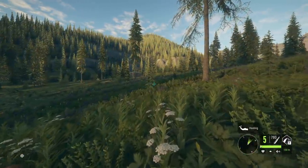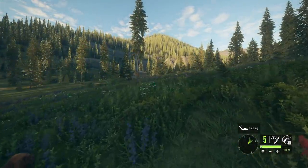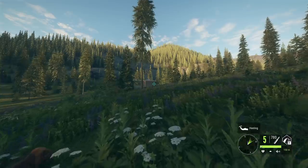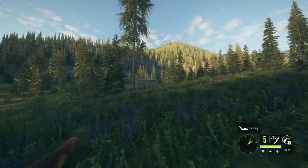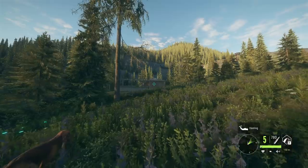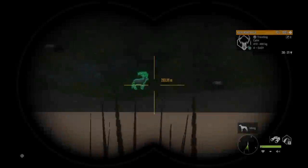Well, we may not have been getting anything crazy today, but a couple days ago we did get one of the craziest Rocky Mountain Elk kills that I think I've ever had in this entire game. And honestly, it was one of the most insane heart-pounding moments I've had in Call of the Wild, I think even more than the Great One, which may sound crazy considering the Great One is like the goal of most people, but this was something that I've had a much longer history with, I believe, and I just really, really wanted to get one of them, and we finally did manage to seal the deal on an albino Rocky Mountain elk.